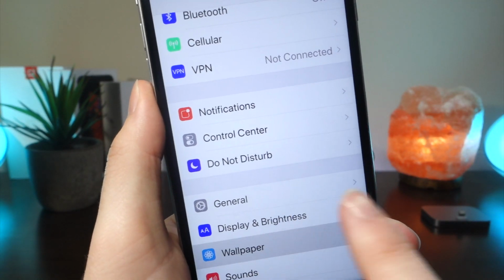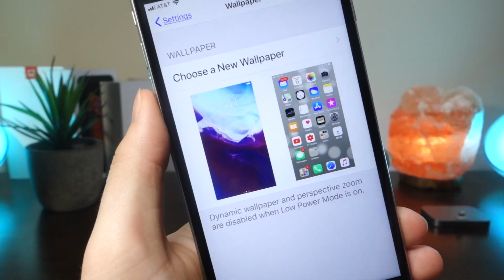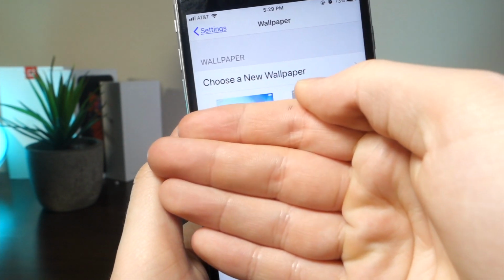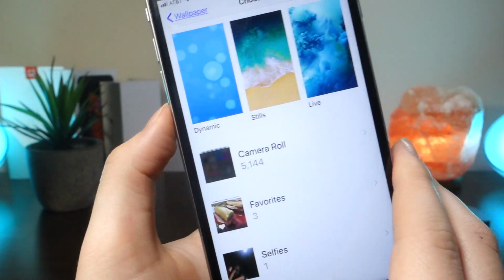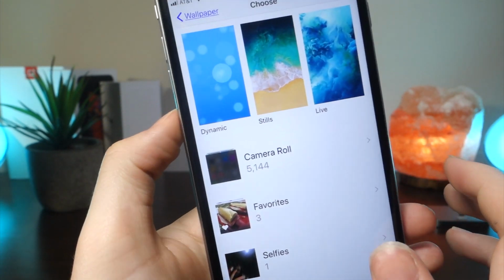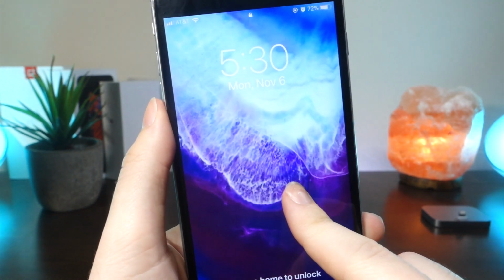A new change in this update is if you go to the settings panel and change your wallpaper. In the last beta update, in beta 1, there was this weird glitch where you'd only see half the page. Well, that's actually been fixed. You can go ahead and choose a new wallpaper, and if you have an iPhone X, you actually get new live wallpapers to be exact. But don't worry, because if you do not have an iPhone X, I actually have a video on how to get those new live wallpapers. As you can see on my iPhone 6s right here, it actually works. So I'll have that video linked down below.